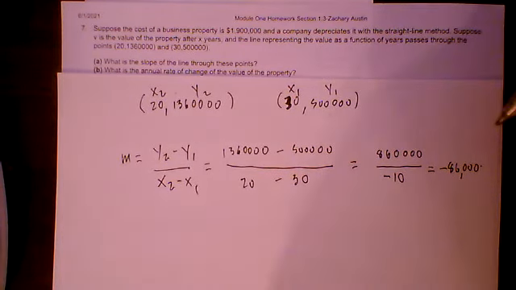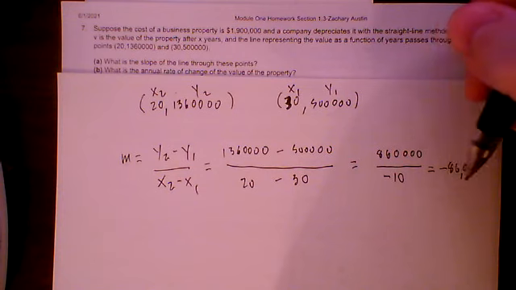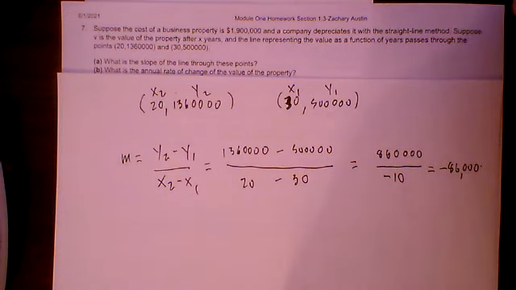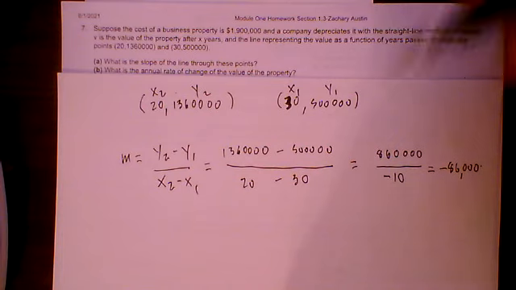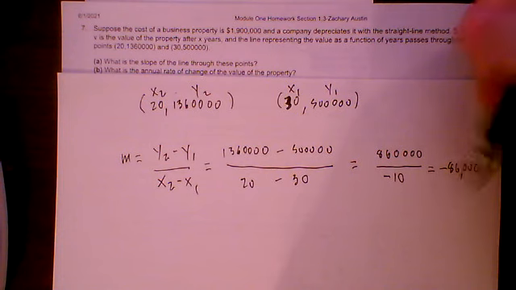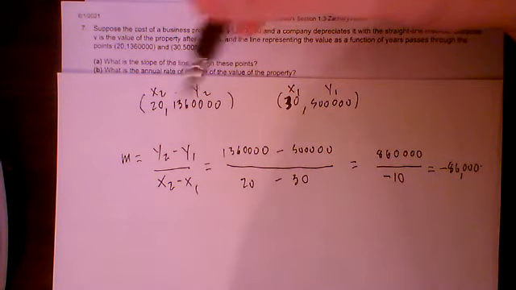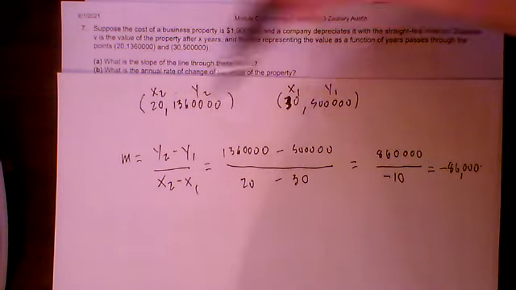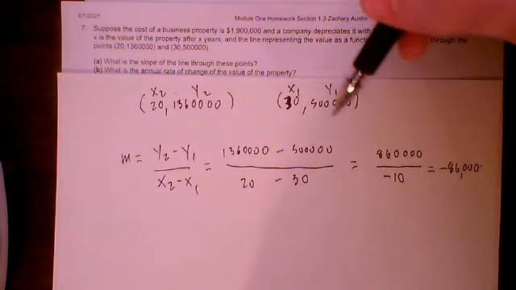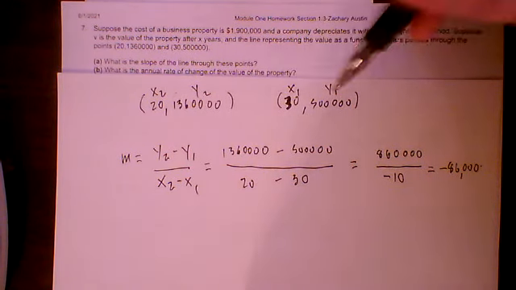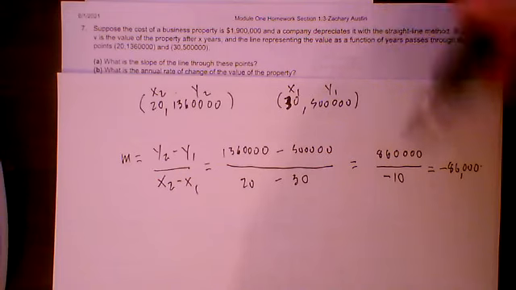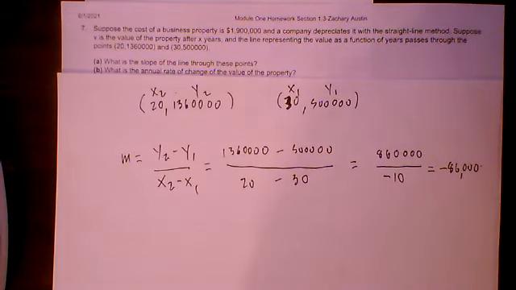And does it make sense that we got a negative value here? It does. This is a pretty important concept when you're thinking about slope. If your slope is positive, it means your graph is going to be increasing over time. In this case, though, if you look at our values, we went from 20 and a very large Y value to 30 and a much smaller Y value. So over time, this graph is going to be decreasing. So it makes perfect sense here that we would get a negative slope for this particular problem.